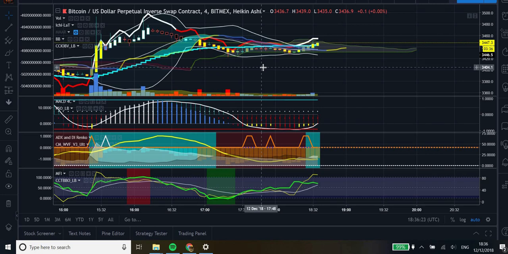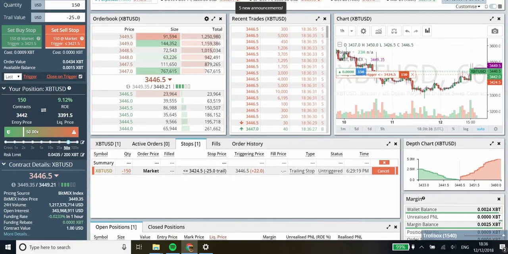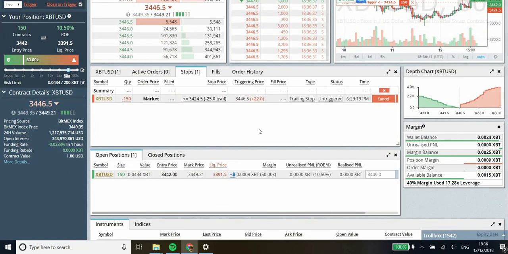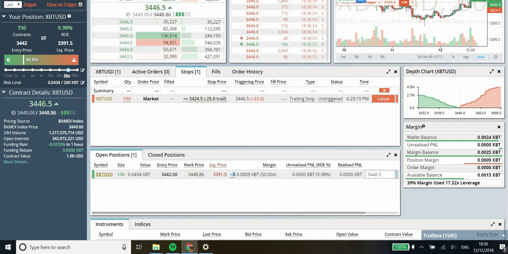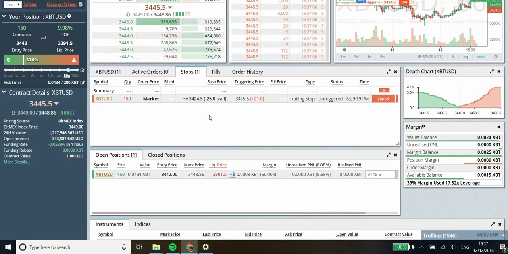So when I've been testing some of these things, I just use a tiny little micro account. So I'm going to show you. I've got an entry right here. You see what's going on here in my tiny little account, where I play around with new strategies. See, I've got a small long entry. I got in here just now. And I've got a trailing stop here of minus 25. So what that means is if this price keeps on going up and up and up, it will exit with a market stop order at the point that it suddenly reverses by 25.